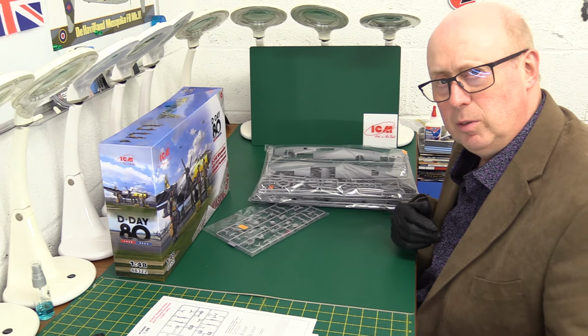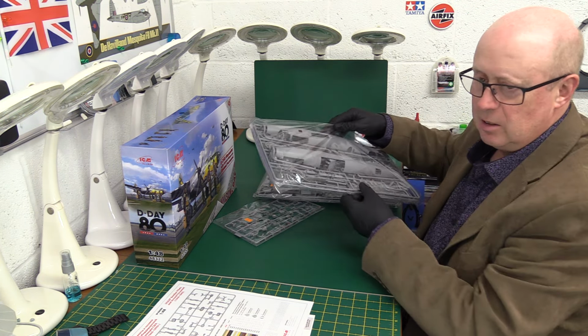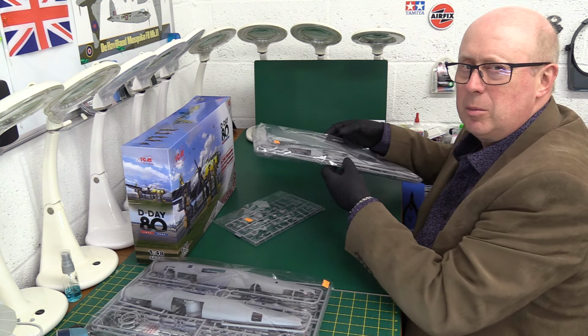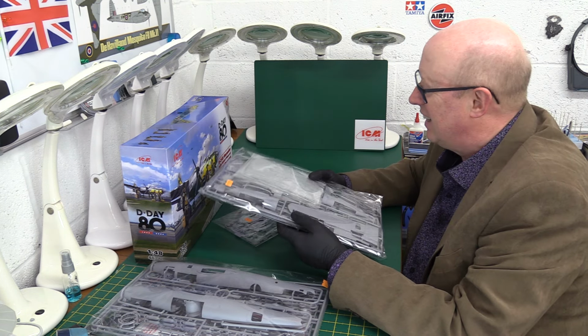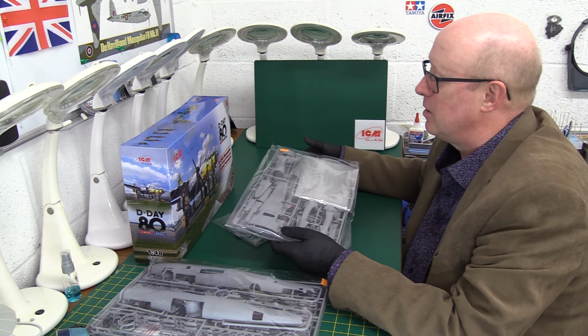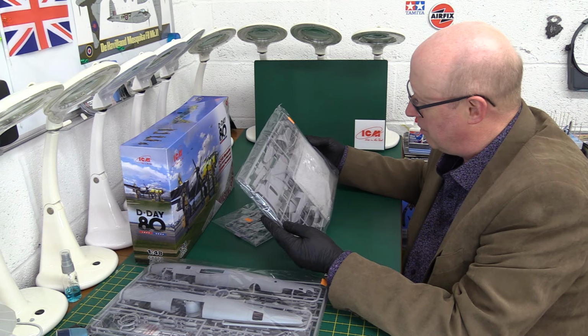I did move on my Marauder that I got before to raise a little bit of cash for charities in Ukraine. But this one I think I'm going to keep. I think I might build this because I do like the Marauder. I've never built one before, and it's a lovely kit. It's an absolutely smashing kit. And I've sort of been waiting to have it with this crew, and I thought I could make a really nice diorama. Go on my cabinet very, very nicely.